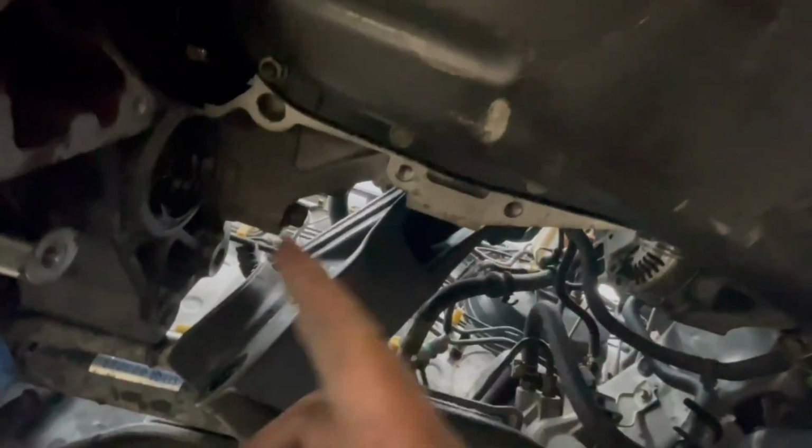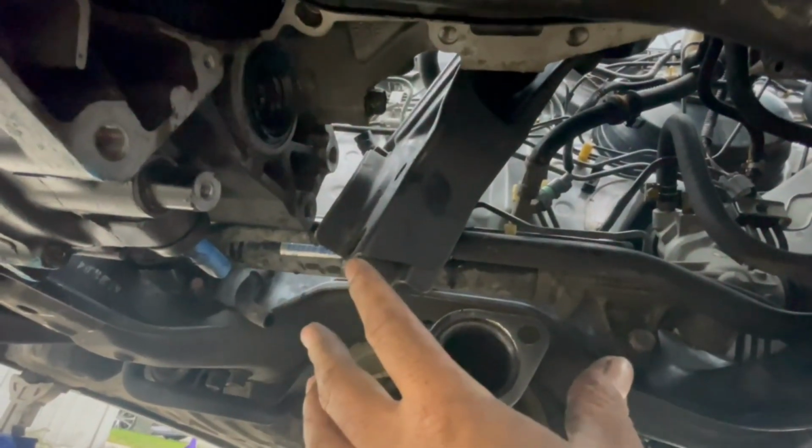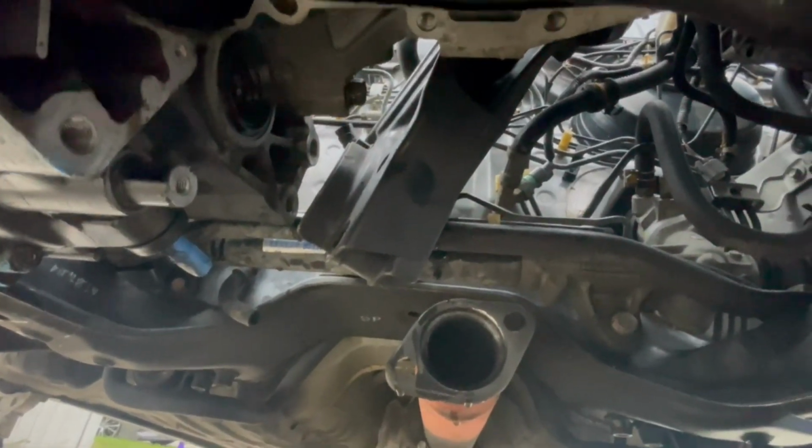Bottom of the car here. So what I'm gonna do now is install this T-bracket. If you notice, I don't have the half shaft or anything in yet. I usually like to do this first before I start knocking anything else out, because if you have the half shaft and everything in here, same thing when you're pulling this out.